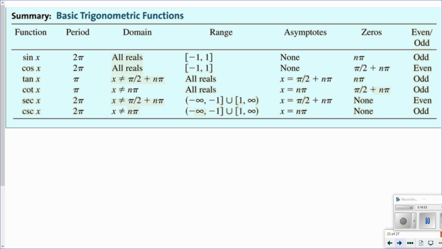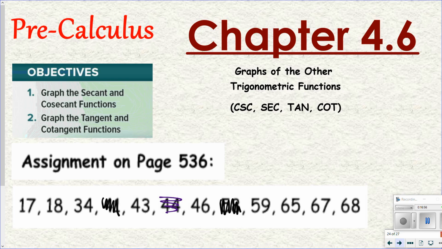And then here is the assignment. Now, certainly we talked about this on Friday and you have it on your chapter guide, but hopefully you took some time over the weekend to get started on it, mainly the cosecant and secant part of it, since that's what we did Friday. So you can use the rest of the time today to work on the remaining 4 or 5 questions that were geared towards tangent and cotangent.